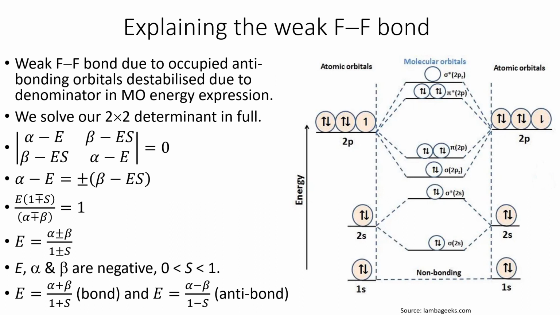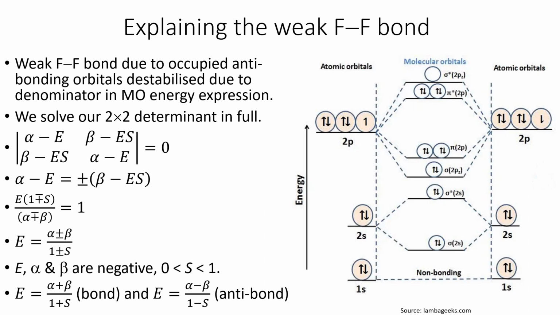And so we look at these two terms, the positive term, the E plus and the E minus, if you like, whether or not you take the positive or negative in that expression for the energy. And so when you have the positive term, alpha plus beta over 1 plus S, of course, remembering that beta is a negative quantity, and remembering that the bond is going to be the lowest energy of the two, then alpha plus beta over 1 plus S is the bond, and so alpha minus beta over 1 minus S is the antibond. So it looks like the expression we saw before, except last time we didn't have the denominator, and the denominator is going to make all the difference here, because of course S is a positive number.